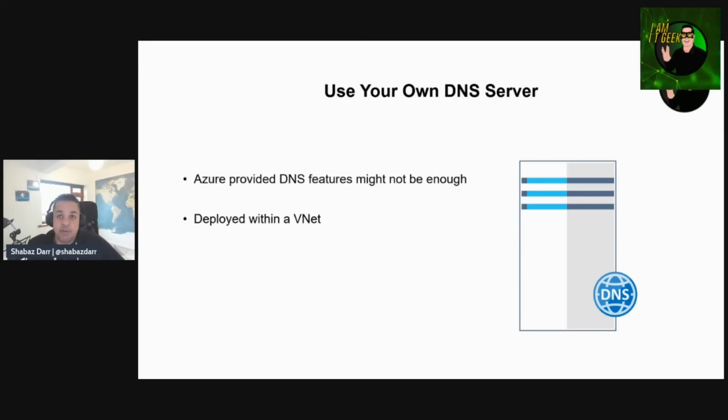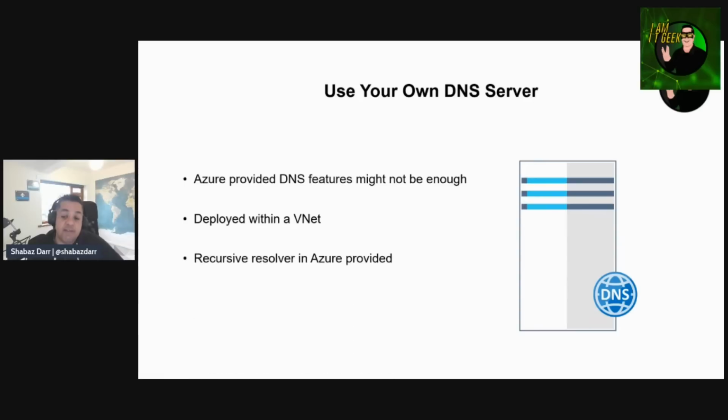This enables you to resolve host names within the virtual network. An example of this: a domain controller running in Azure can respond to DNS queries for its domains and forward all those queries to Azure. Forwarding those queries allows VMs to see both your on-premises resources and Azure provided host names as well.